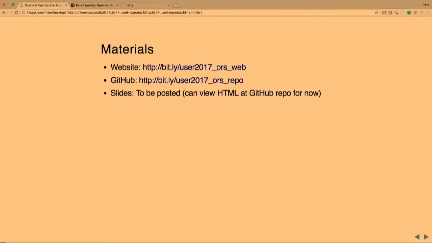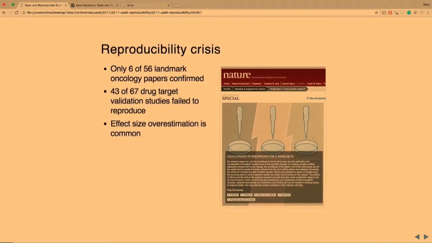Okay. So in terms of the content here, we're going to be starting with the assumption that you use R or want to use R for your analysis, at least the majority of the time, perhaps in conjunction with other tools. And we're going to be demoing what an easy onboarding to doing things reproducibly in terms of your analysis in R looks like, both in collaborative settings with other people or just with yourself. But I guess let's start with giving a little bit of motivation as to why we care.